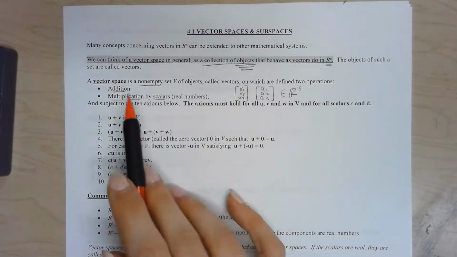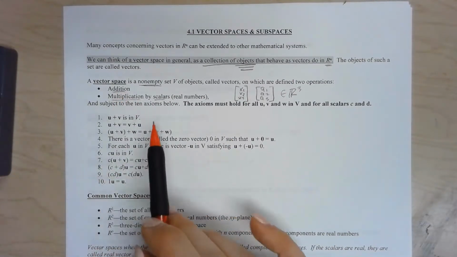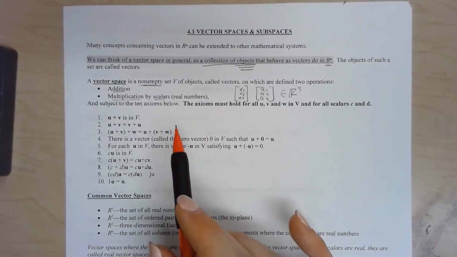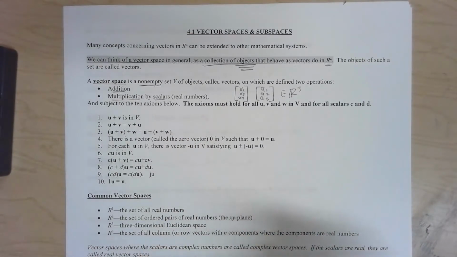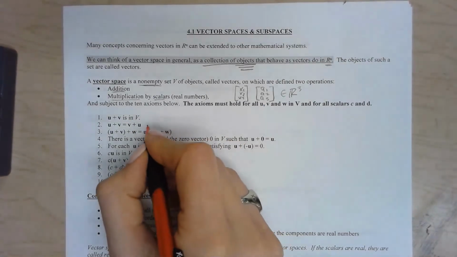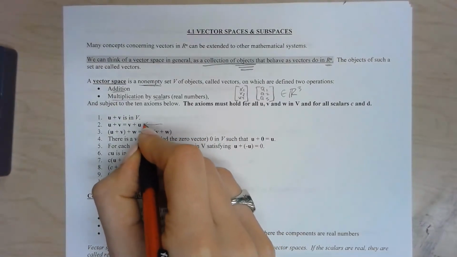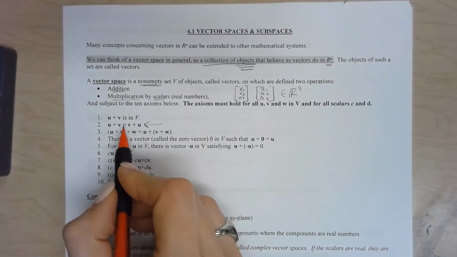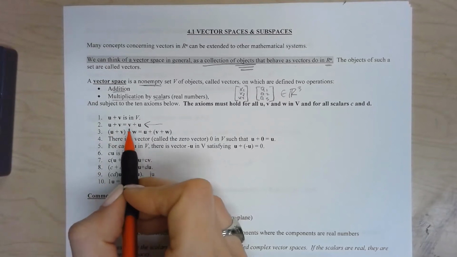So in order to prove that something is a vector space, we actually have to prove 10 different axioms. I'm not going to ask you to prove all 10, but some of them are pretty important. And if you have printed the notes that were on Google Classroom, I made a typo right here. This used to say u plus v equals u plus u. This is just supposed to represent the commutative property.